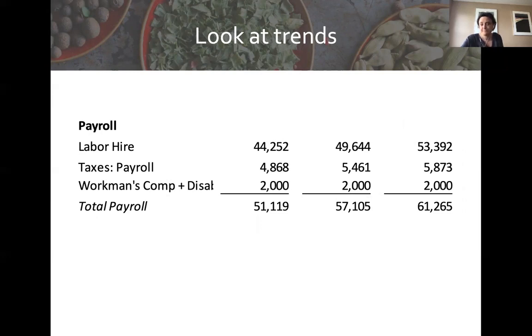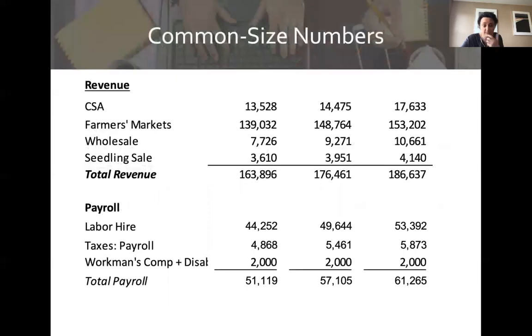But should we be worried? Well, it really depends on how revenue was. Payroll went up. Well, did revenue go up? Oh, look, revenue went up too. So maybe we're not concerned. But we want to start to give the numbers context, and we do that by what's called common sizing numbers. We want to look at all the numbers relative to revenue. So yeah, payroll is going up, and we're like, okay, well, revenue is going up, so we're not too worried.